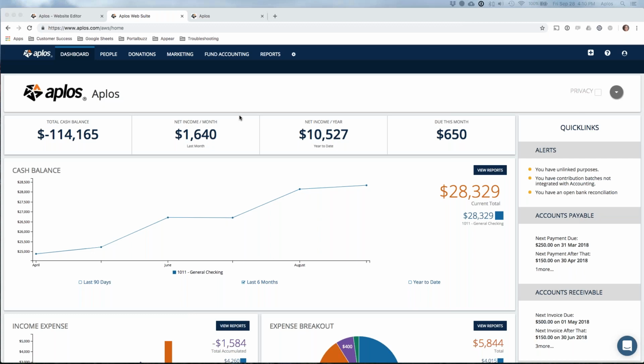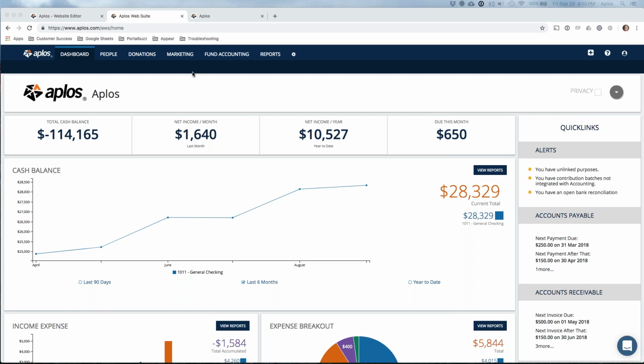I wanted to introduce you to a new tool that we have recently made available for your nonprofit so that you can build your own website. I just wanted to take a few minutes to point out how easy it is and show you around so that you can get a good feel for how to use it.